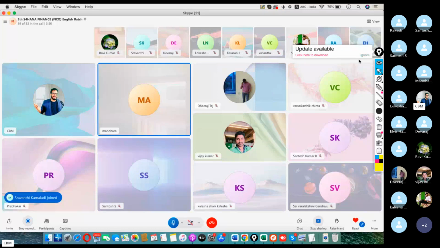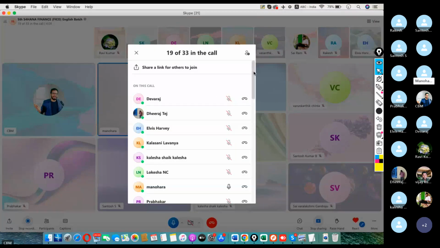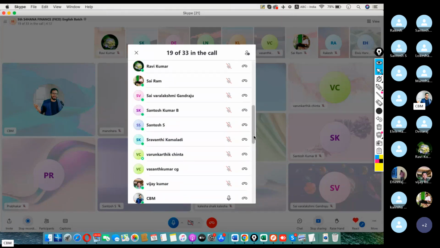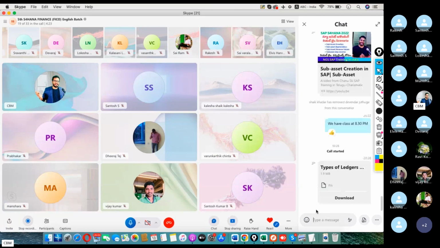So you have done SAP S4HANA or ECC? S4HANA, sir. Same server or any other server? Same server, sir. Does anyone face any issues? Please share your screen and we will rectify the errors. If you are struggling with anything, please share your screen. Once the task is completed, please share your assignment in the chat box.